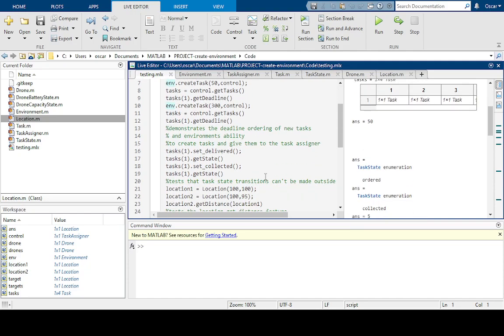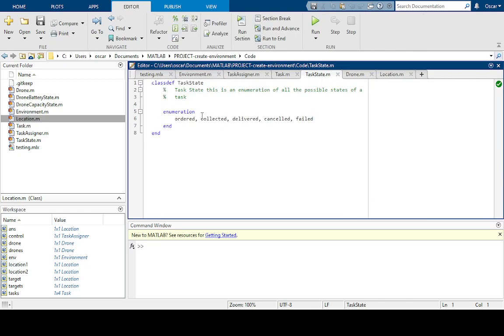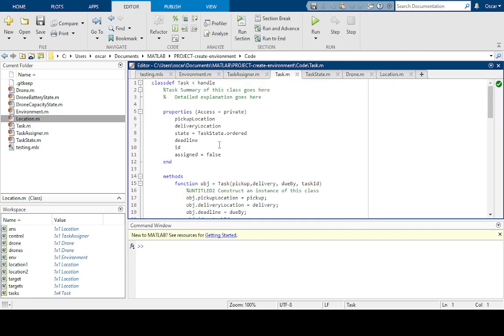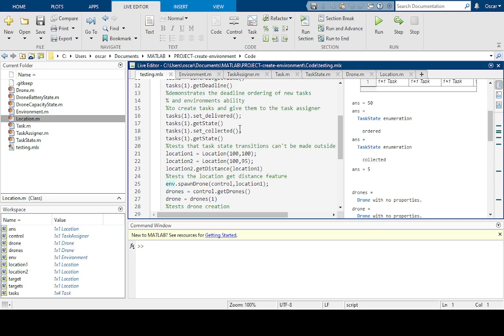That's this. Okay. Now this is the task and task state. So task state, these 5, these are in an FSM in my project report as well, and it only allows legal movements. All tasks are initialized with the ordered state, which is here, and only state transitions which are legal on the finite state machine are allowed.